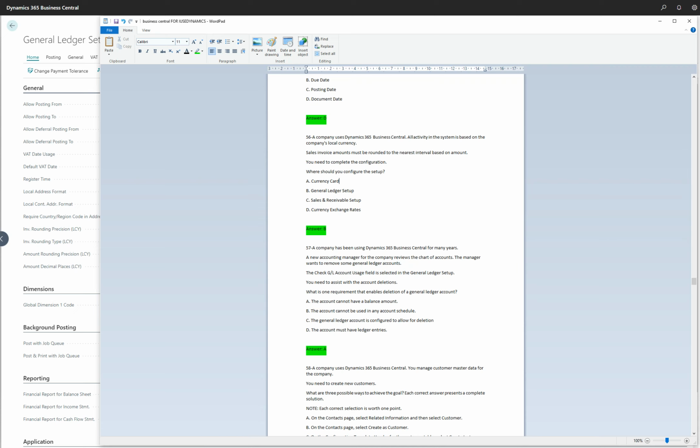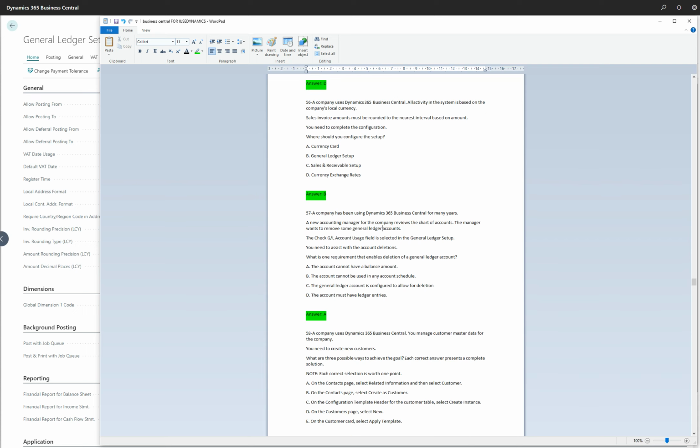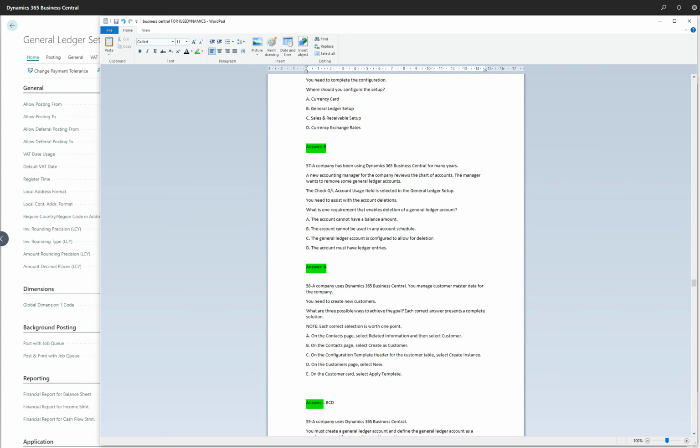So you've got these 4 options, and we selected the account cannot have a balance amount. The manager wants to remove some journal ledger entries, so you can only remove it when the account cannot have a balance. So the option is option A.